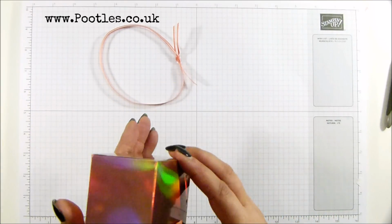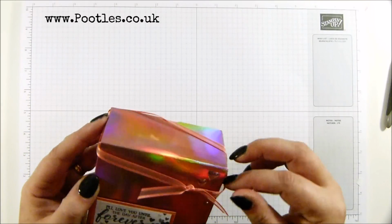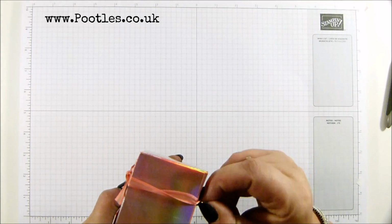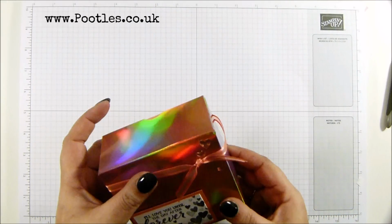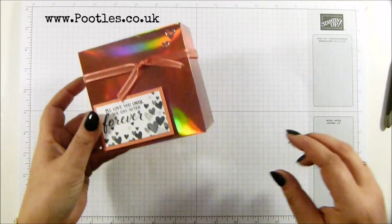I made this one with my lovely husband Chris in mind. His favourite colours are orange and black, and he would say black is his favourite colour, and when we push him and say that's not a colour, it's a tone or a shade, he'll go okay, orange.